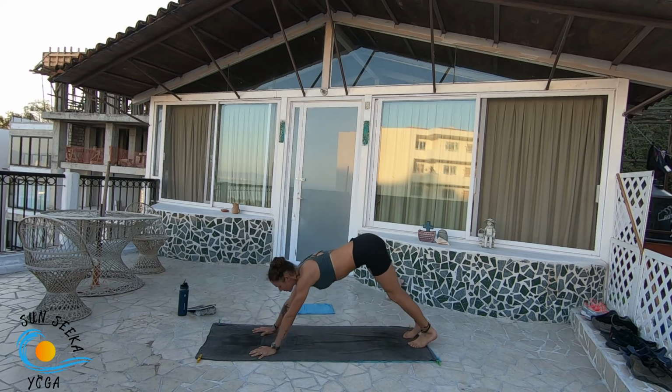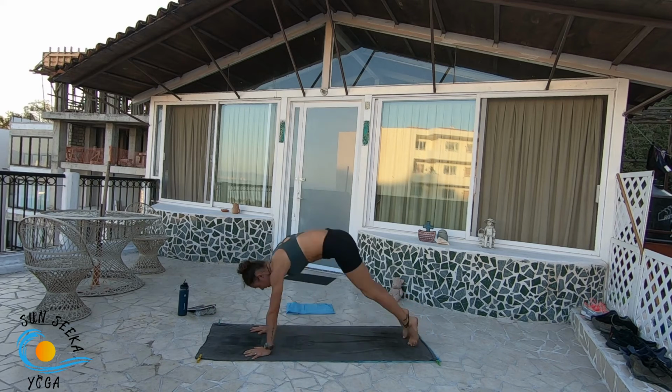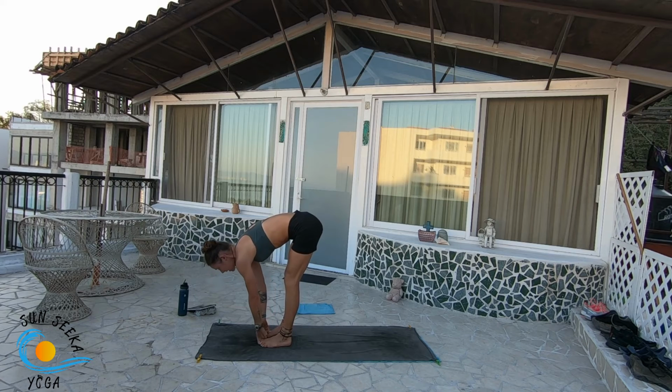Exhale, downward facing dog. Look to the top of the mat, step, walk or float. Inhale, lift and lengthen. Exhale to fold. Take the peace fingers, hook them around the big toes. Take an inhale to lengthen. Exhale, fold forward.